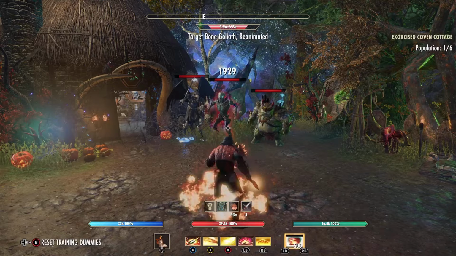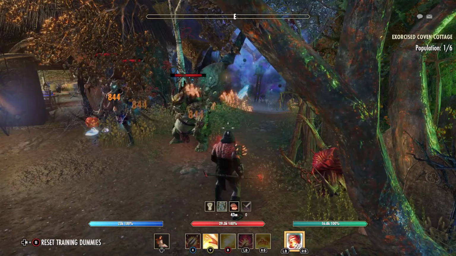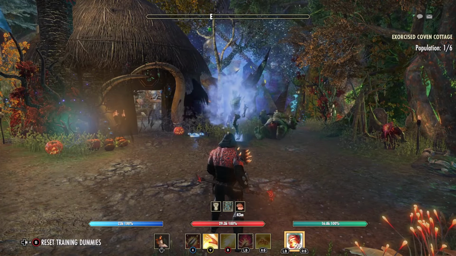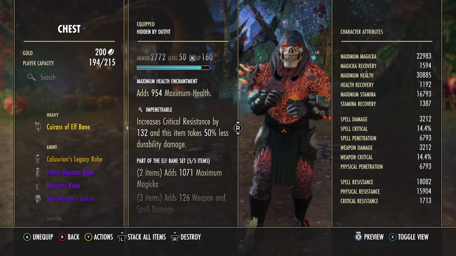I can proc it again. Here it goes. It moves through. 5439. They get 2 ticks of the burning status effect as well, the 844, and that's it. Nothing else. I turn them off. I put on the Elfbane 5th piece.